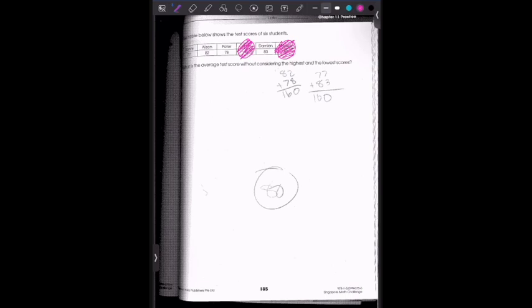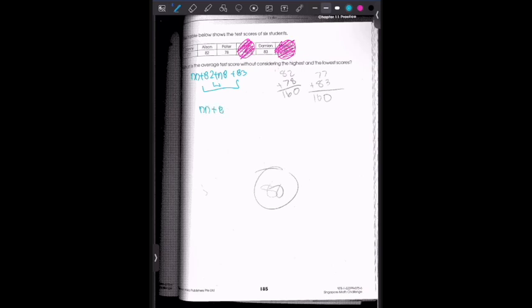And now the average is going to be 77 plus 82 plus 78 plus 83. So to get this sum, we're going to add 77 and 82 first. Well, instead of doing that, we're going to use the topic of rearranging that we learned previously. So that can make calculations a bit easier.